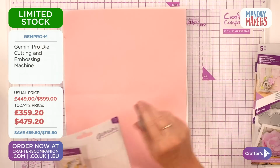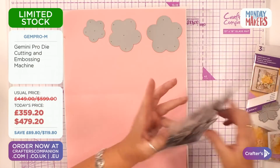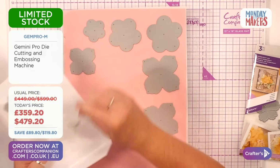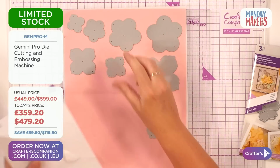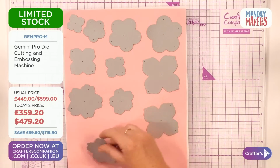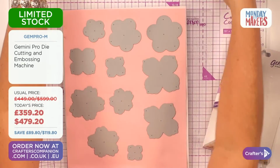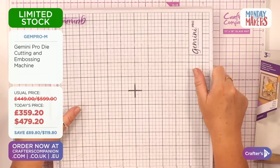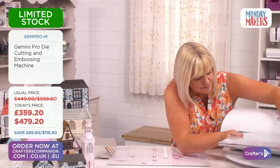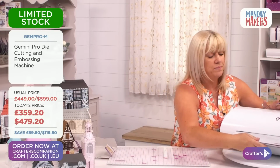It means I can then in one go cut as many of the dies as I can possibly fit on here all over, and I've got multiple sheets as well. So I'm just covering here, getting them all down. It means that I don't have to worry. I'm still going, covering them all. I've still got room for more if I wanted them. Let's spread those out a bit more. But it means I can cut all of those in one go and have absolute faith that they are going to cut. So offering them into the mouth of the machine, letting that go through.